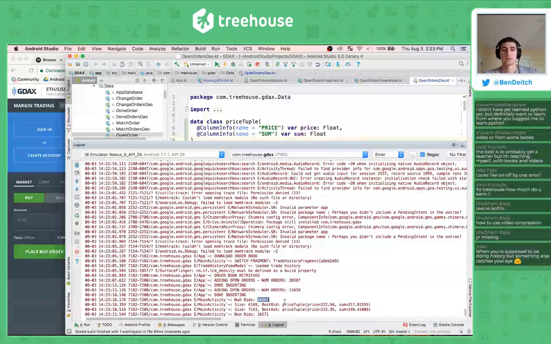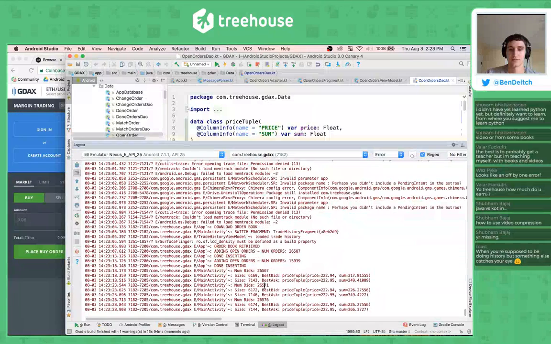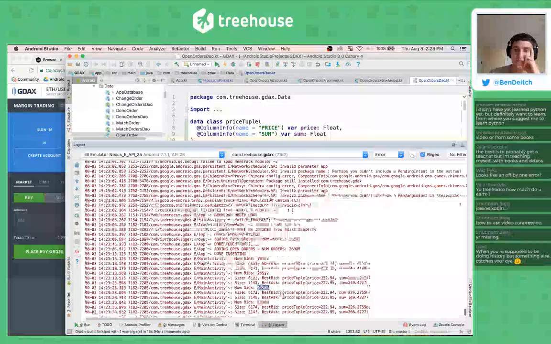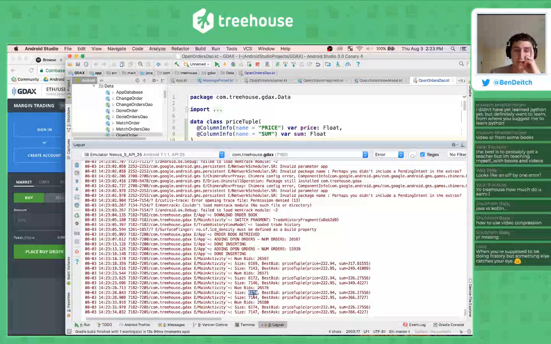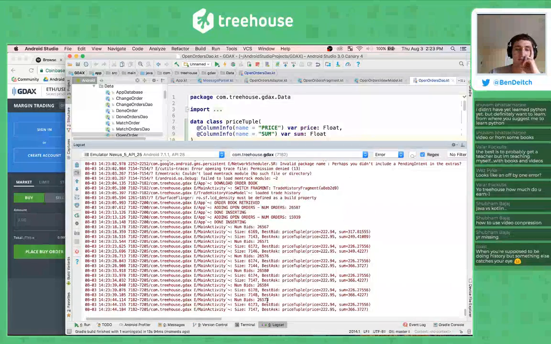Number of bids, 26,567. 26,571. 576. How are we getting this figure here? $584. I'd also like to see this bid figure fall. Okay, there we go. So this means that our done orders are getting canceled. So see, we were increasing here, which means maybe it wasn't working, but then we went down to 73, so it is working.